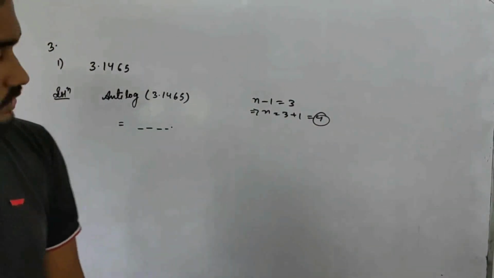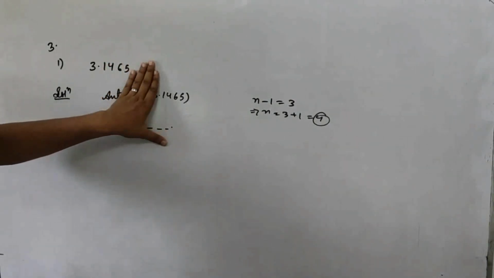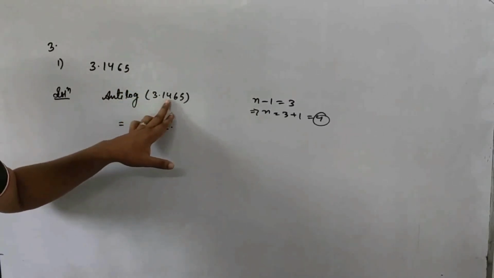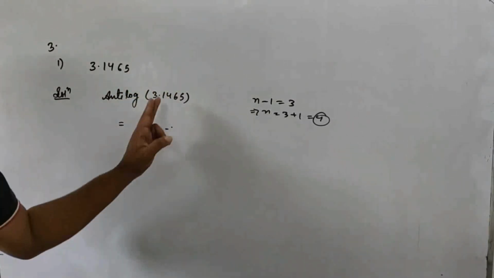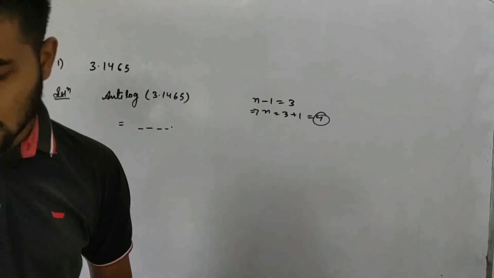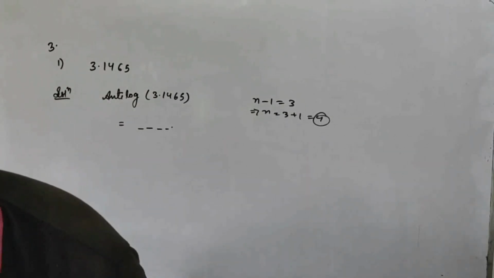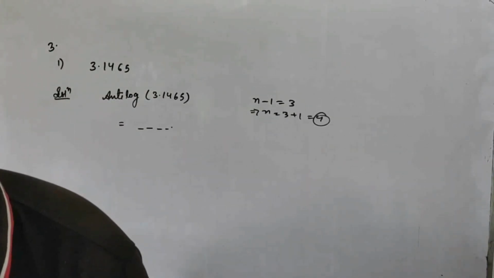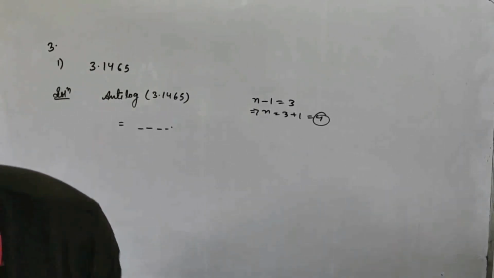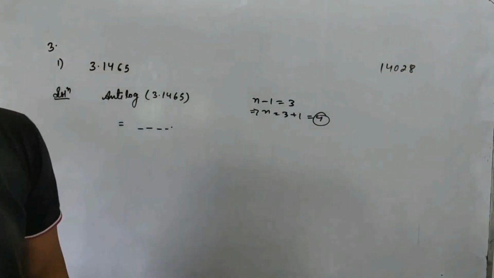Okay, so what is there? This part you don't need. This part is the characteristic part, so no need to look at it in the table. You will see 1, 4, 6 and 5. At first 1, 4 and then 6 and then 5. Now you know, in class 9 you have already seen the table. Tomorrow I will forward the table. So 1, 4 I will see and then 6. That is 1, 4, 0, 2, 8. And then 5.